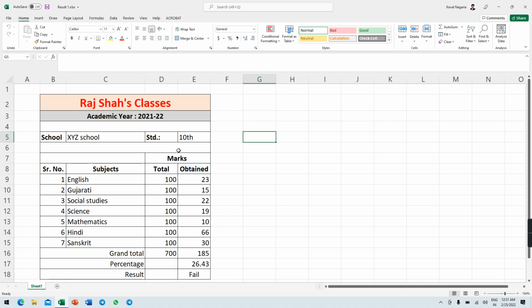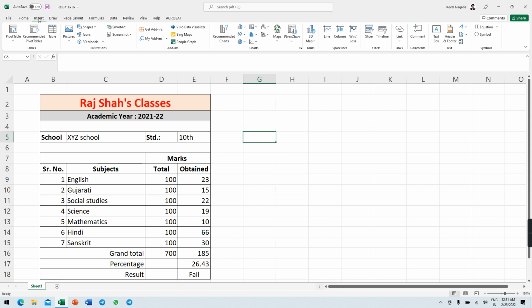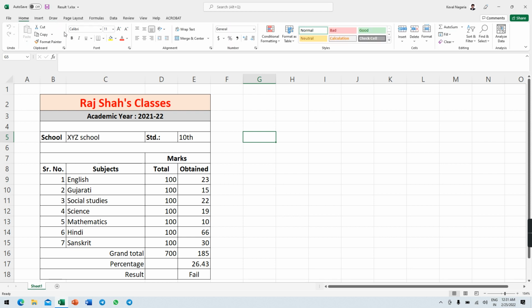So by default, whenever we are starting with the Excel, a home tab is open, and in that home ribbon, you can see various menus to customize your text, to merge your cell, to give a conditional formatting to your cell, and many others. Now, in all these tabs, whenever a tab is open, inside a tab, there will be a set of menus.